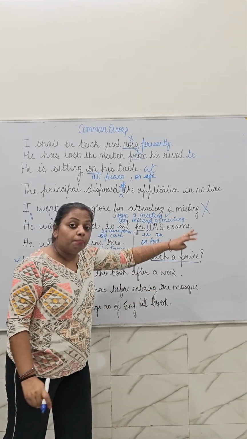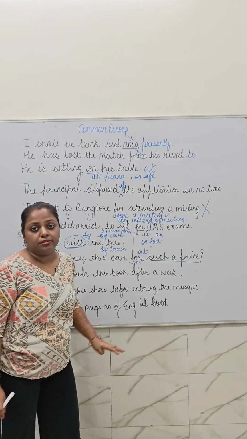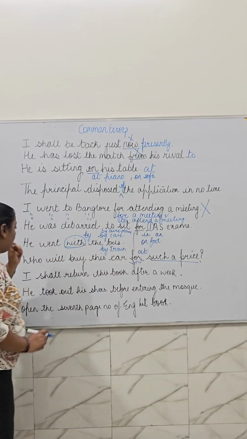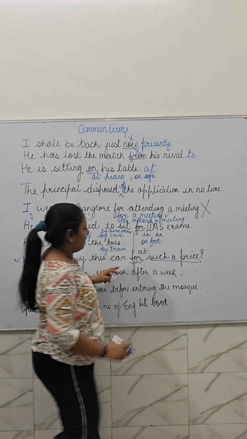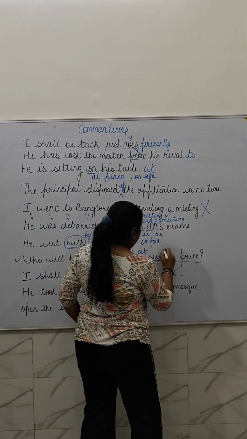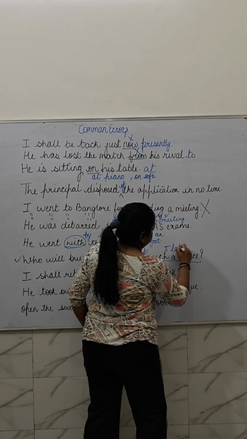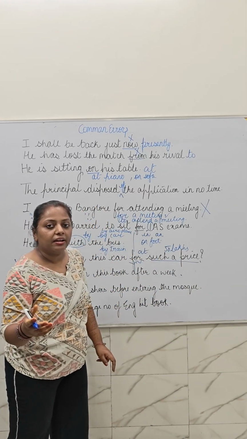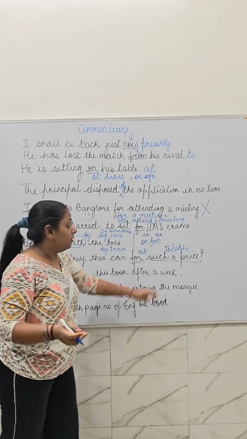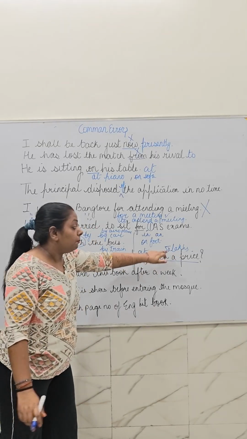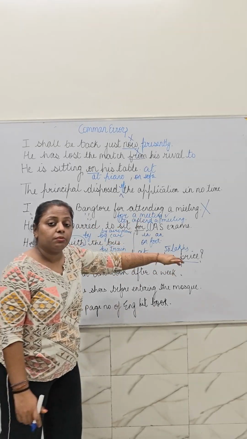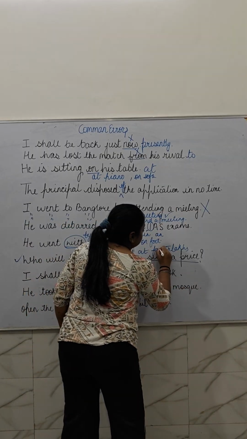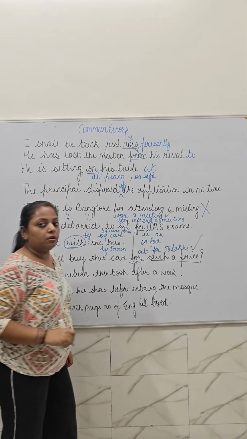Because over here the amount, the money, is not mentioned. If the money had been mentioned, if the sentence had been like this, "Who will buy this car for 5 lakhs, or take it for 50 lakhs?" There's a car which is a second-hand car and everybody's saying, "Who's going to buy this car for 50 lakhs?" When the money is given, when the amount is being specified, then the preposition "for" will be used.